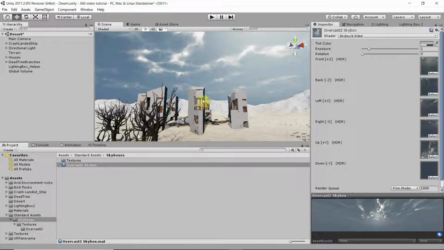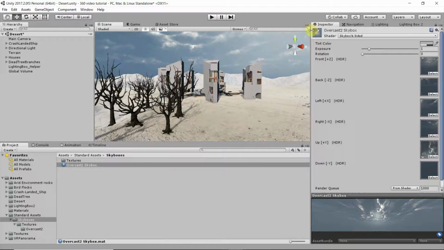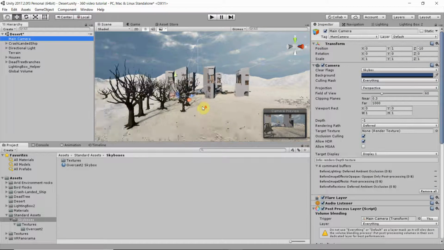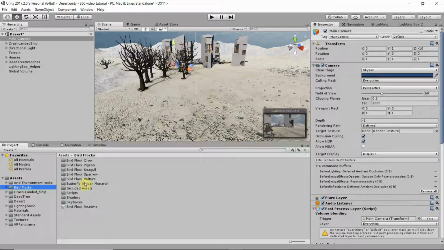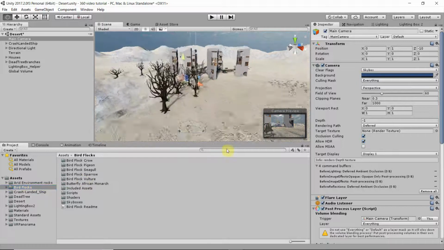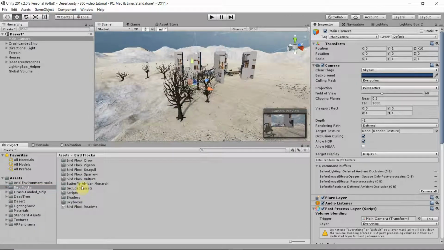Alright, so one more thing, in order to make our scene a little bit more lively, we will add some bird flocks, and for this purpose I will use the bird flocks asset. I think it's a desert, everything is a little bit dead, so I will use vultures.